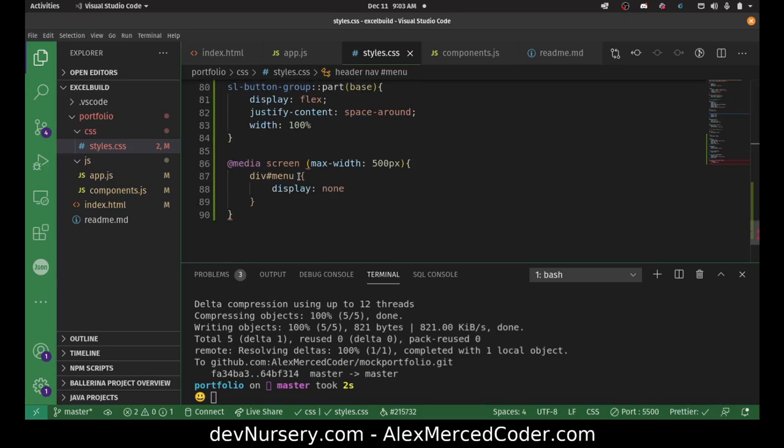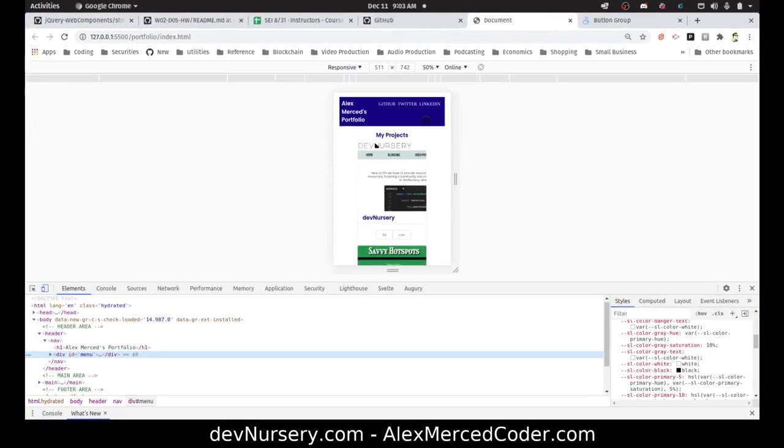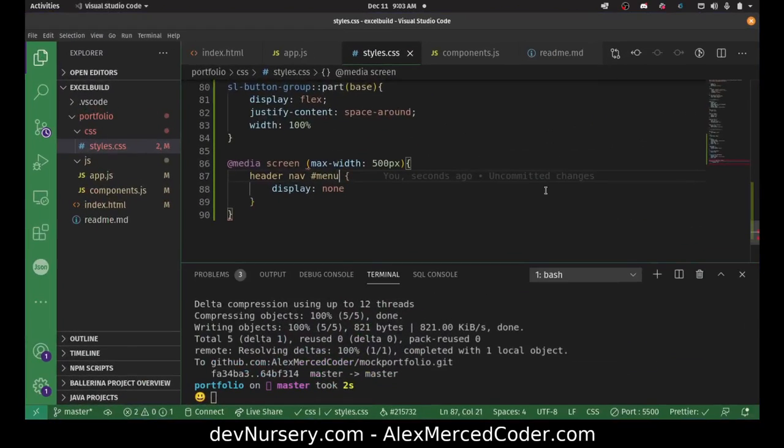So make this header, nav, menu. Okay. At media screen. Oh no, there's some sort of syntax issue with my media query.